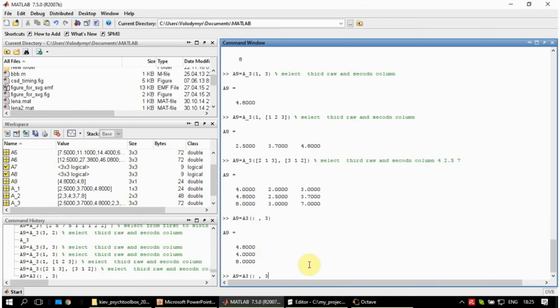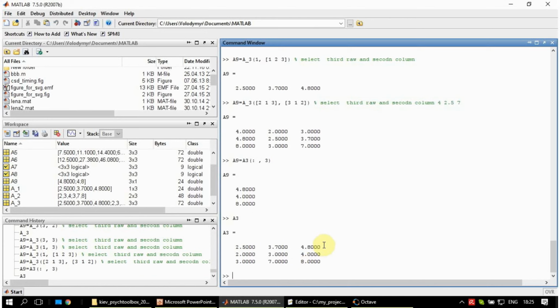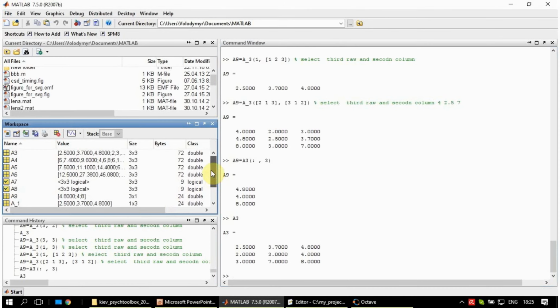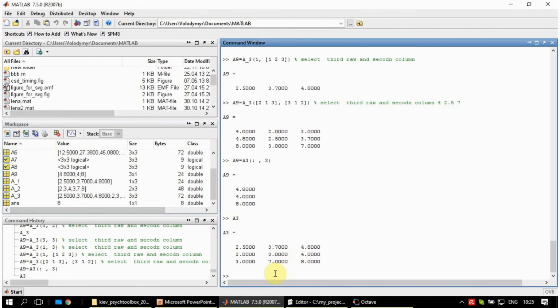So let us remind what A3 is. This is A3. Then we have now both A3 written like this and A3 written like this. So now we are safe. Anyway, third column, this is not this variable. Now we use A9 for a new purpose.